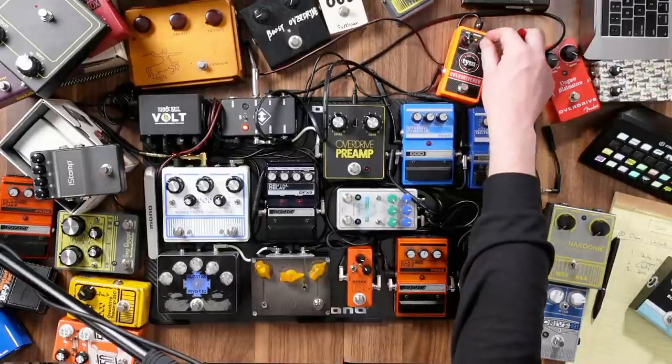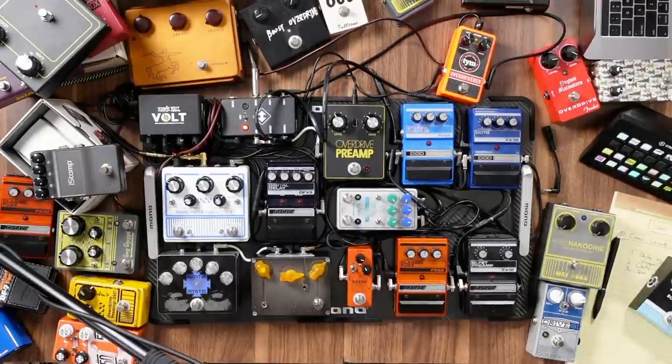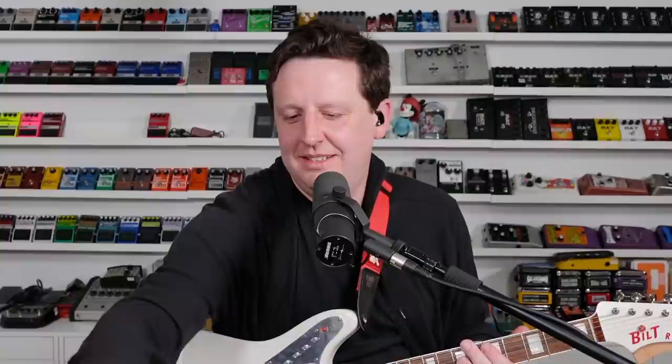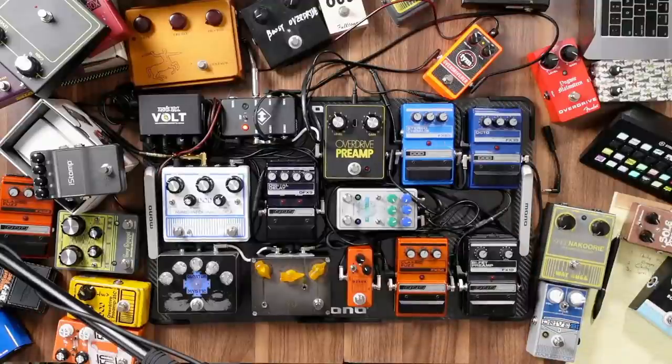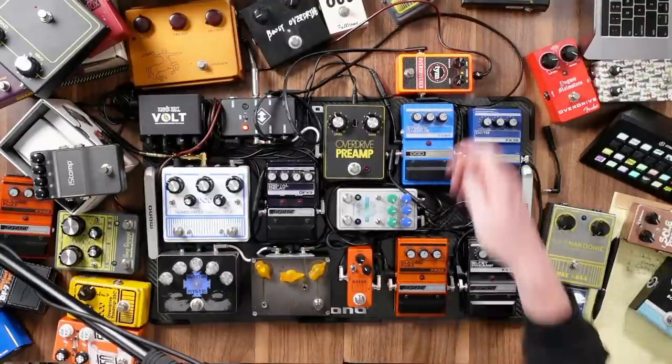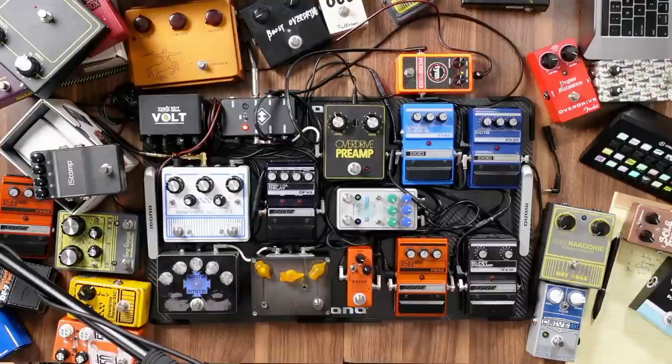Let's jam on this. If we want to jam on it, we can. Something crazy is going on over here, and we're just going to ignore it. This is the Tim Overdriver, a super fun brand to collect. Good luck collecting them, they will drive you mad. That's all we'll say there. Let me make up a riff.